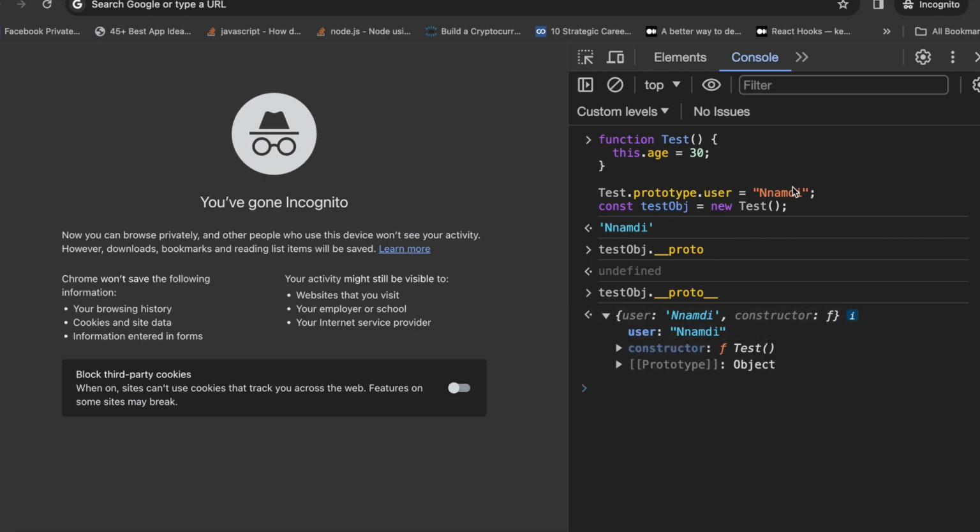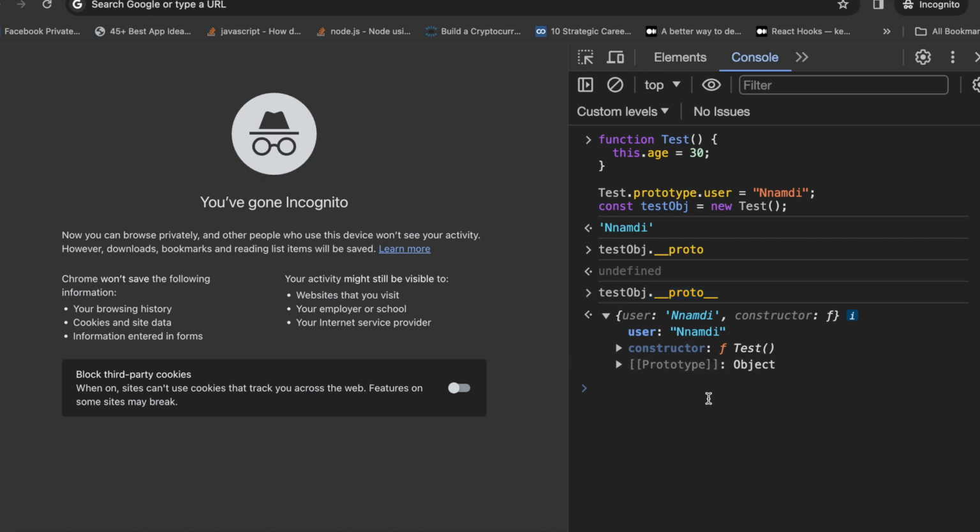We have all the objects there. This user named here, but we cannot access the body of the object. Only the prototype of the object that we can access. So we have everything here. We see we don't have the age here. So what this proto does is to return or expose the prototype object defined in the object it was called.